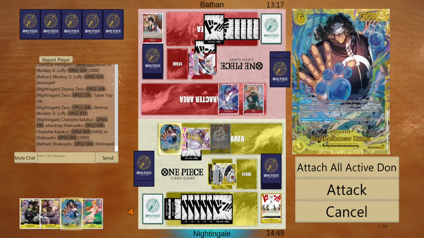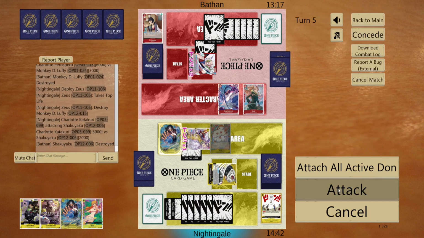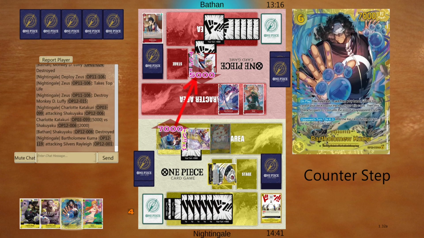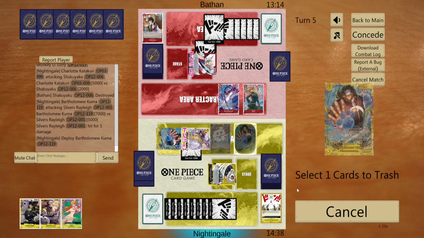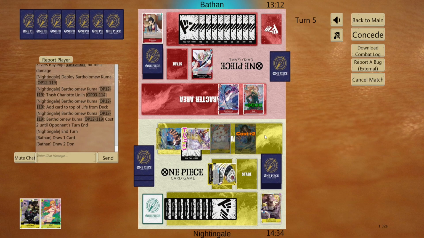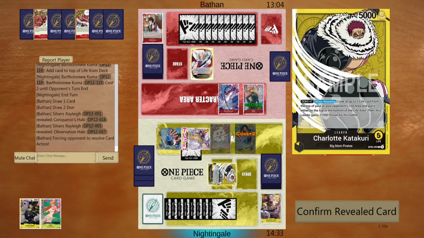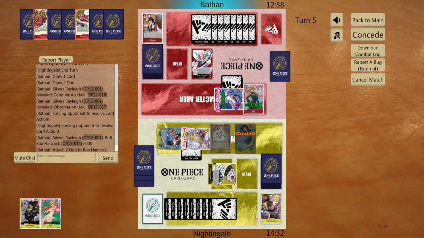Do we... Could play Nami. Nah, I think we just need to stay healthy. I don't think 9 Mom helps. Even next turn, if we play 9 Mom and swing 7/7, then just one Conqueror Haki denies both of these attacks anyway. So I think 9 Mom just doesn't do anything in this matchup.